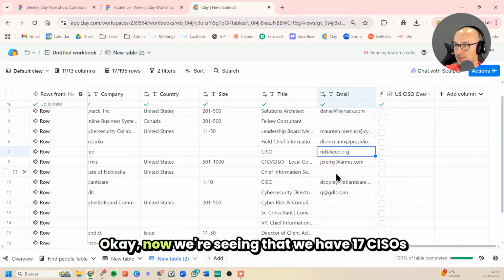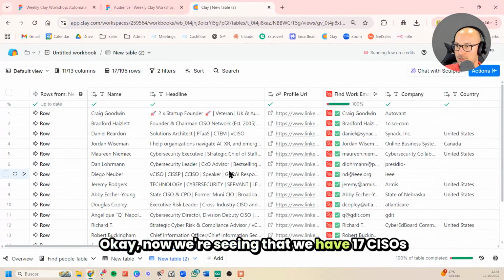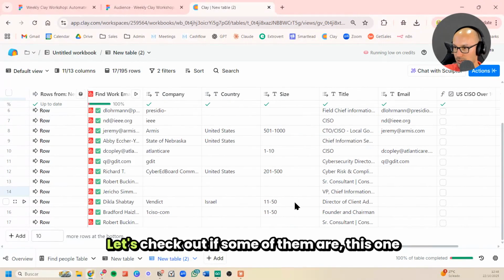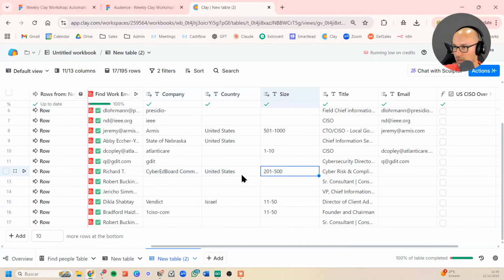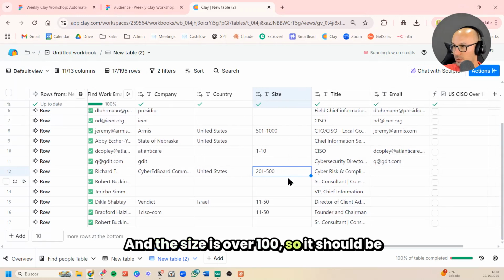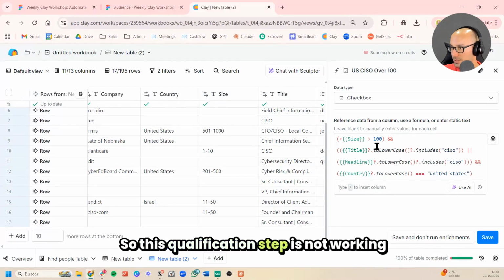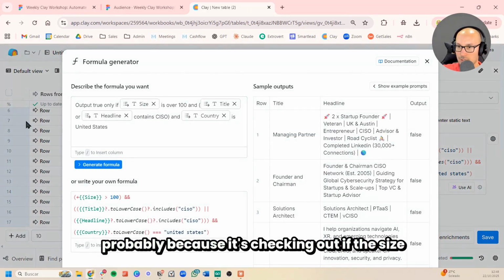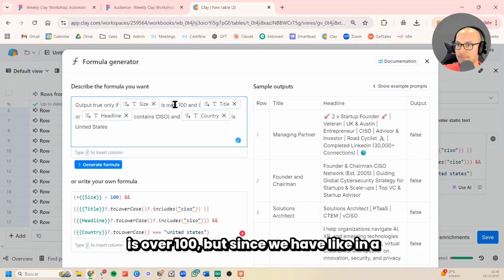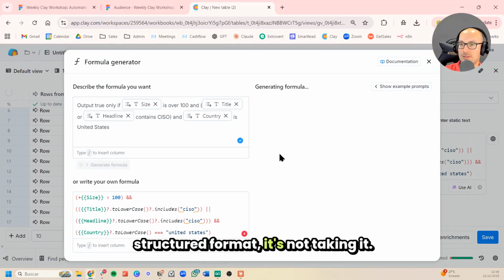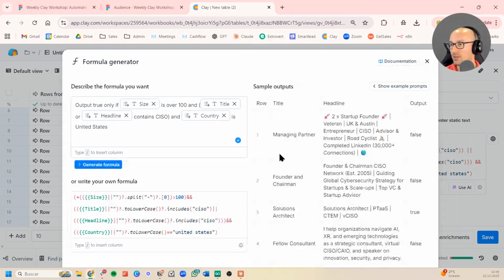Okay, now we're seeing that we have 17 CISOs here. Let's check if some of them are, this one is from the United States, and the size is over 100, so it should be true. So this qualification step is not working, probably because it's checking if the size is over 100, but since we have it in a structured format, it's not taking it as true.